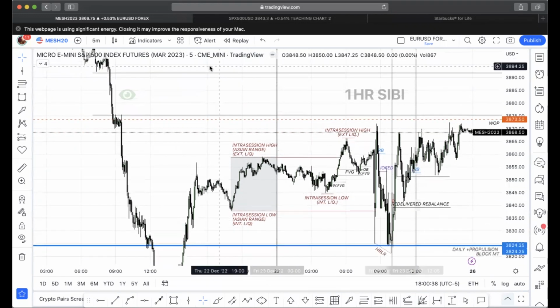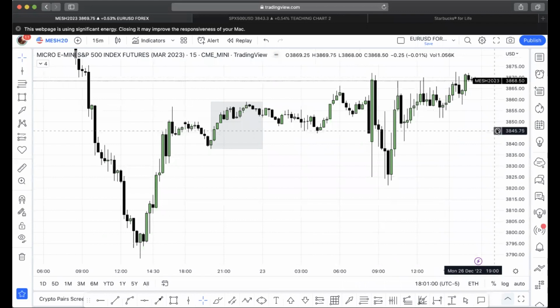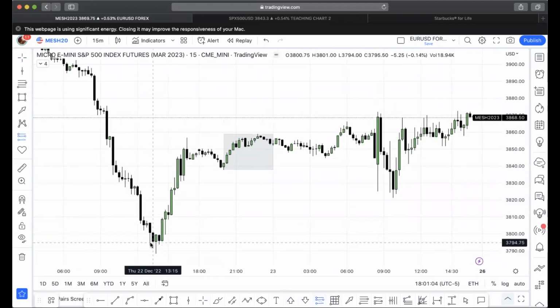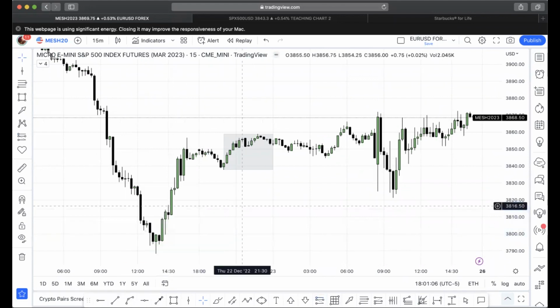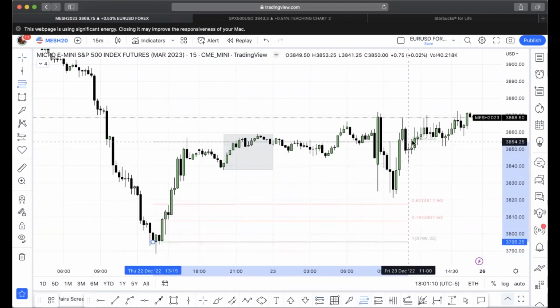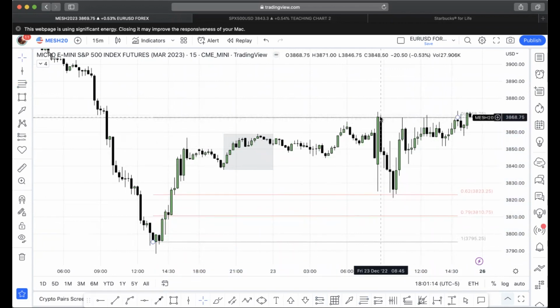Getting back above here puts this at a level of support. So this becomes a 15-minute OTE. 15-minute OTE right here. Do you see it? It's Friday's low. Right here. Oh, Friday's low right here. And then the high of the day. Right there. They shorted off of what? Imbalance.